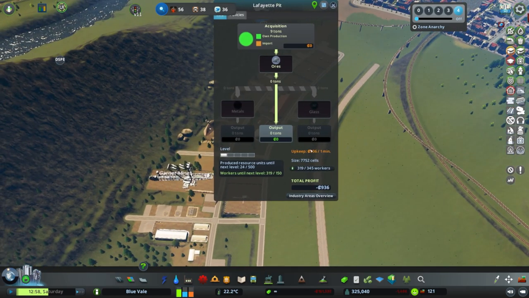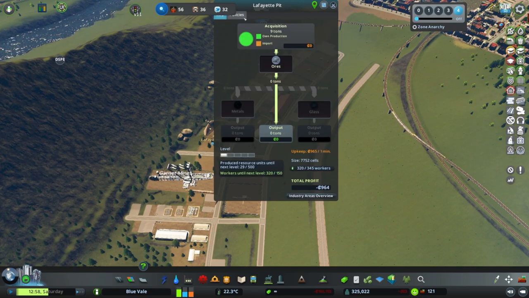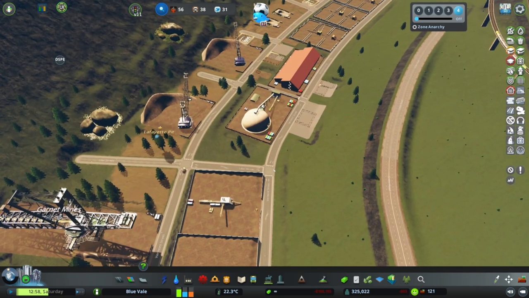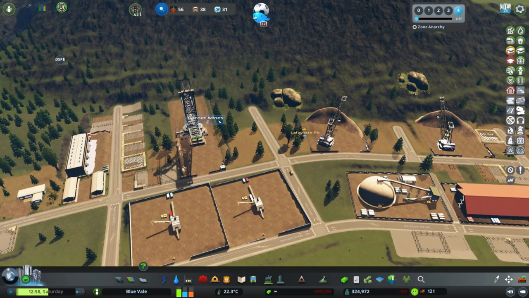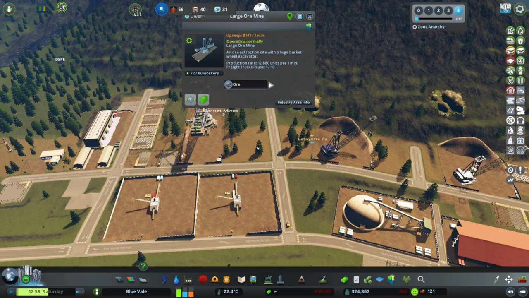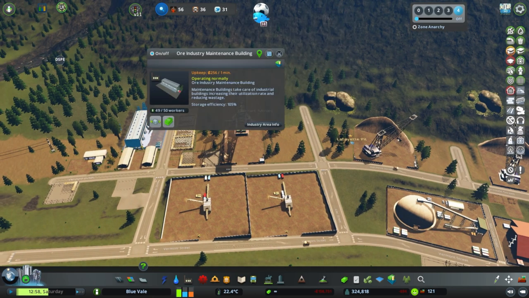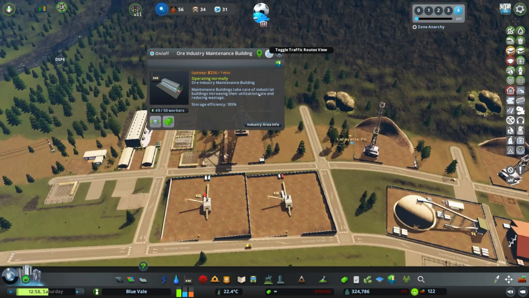So it is saying it's producing, and it's got workers, which is fantastic, and it should be producing ores. You could do advanced automation just to get it to go a little bit faster as well. You may have also seen I've placed some industries down here as well. I feel like that was a good idea. Production rate, 12,880 units per minute. That's pretty good. I do say so myself. And storage efficiency, yep, cool.